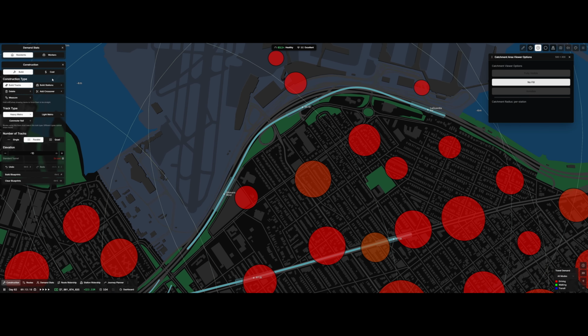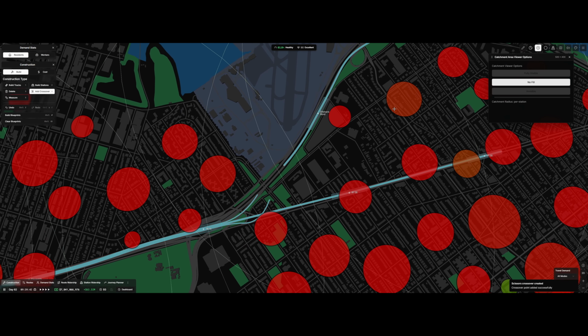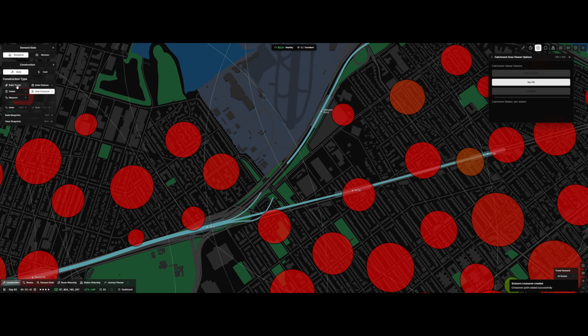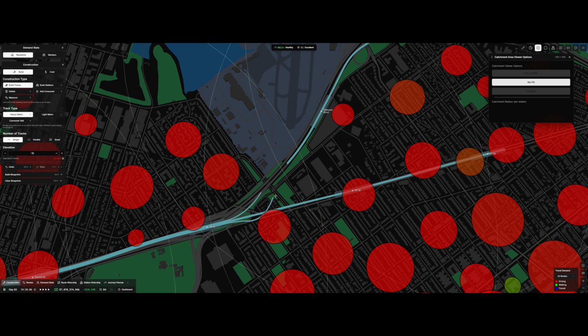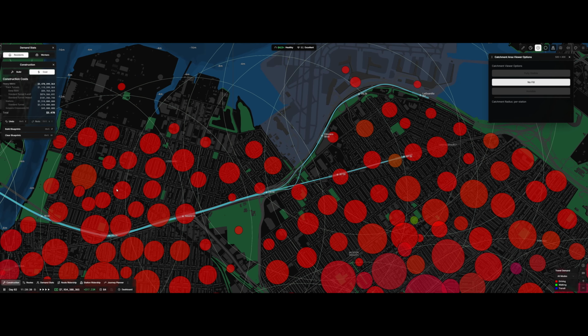But at least I've connected up the station tracks. Now I can go back to single. That's nice. How much is that going to cost me? Well, I've got more than enough money. 3.47 billion.